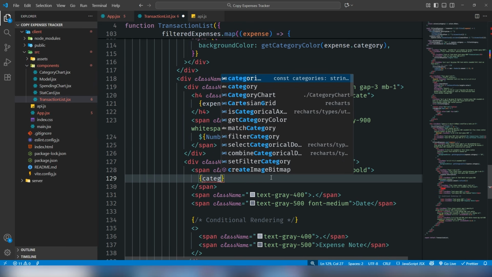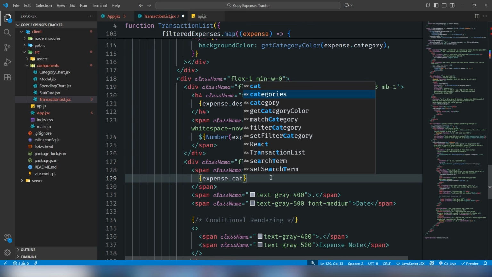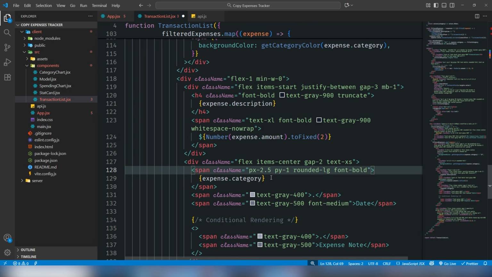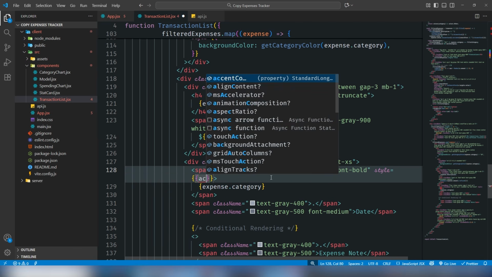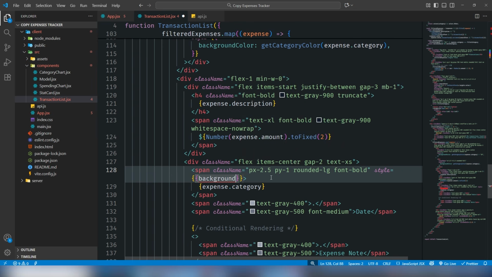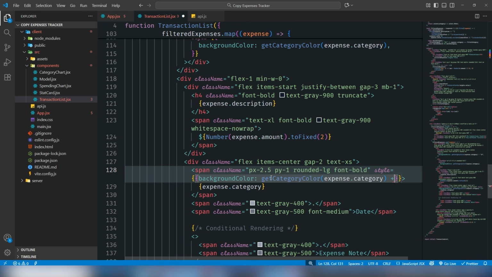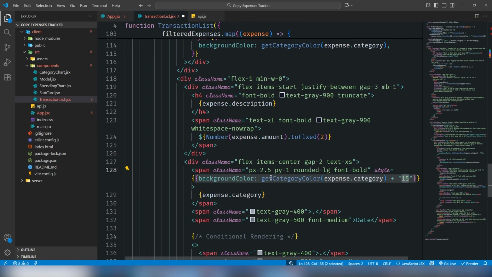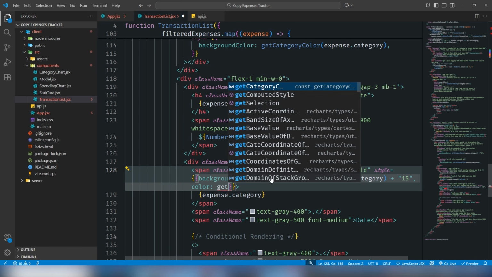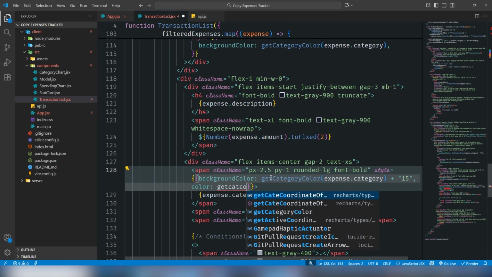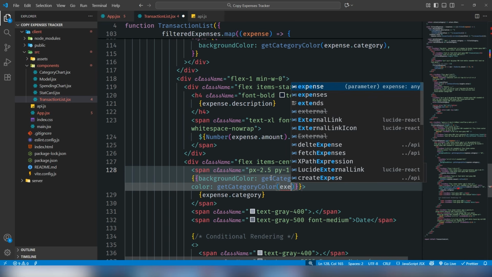I would like to use expense.category, and also I would like to use the colors in style, background color should be get category color expense.category, 15, and also I need to use color should be get category color expense.category.